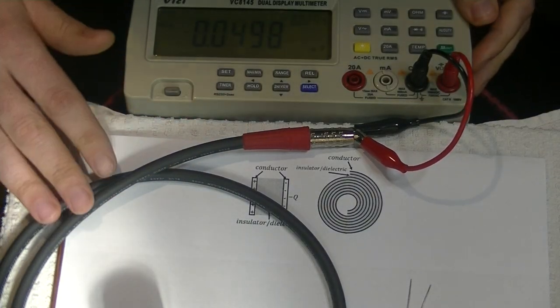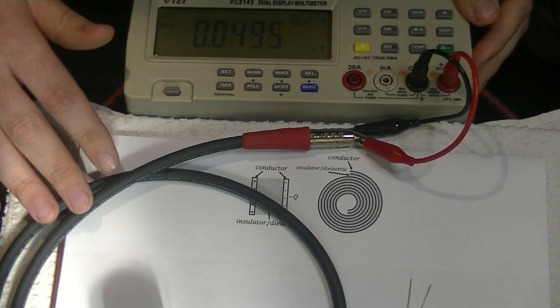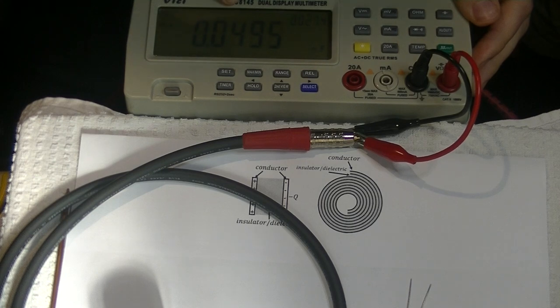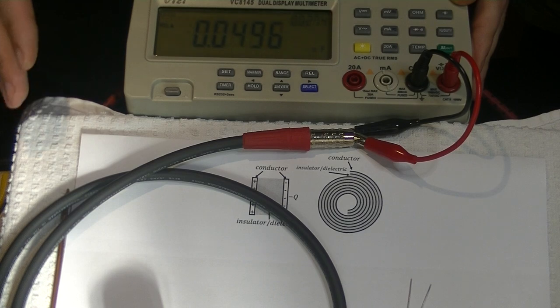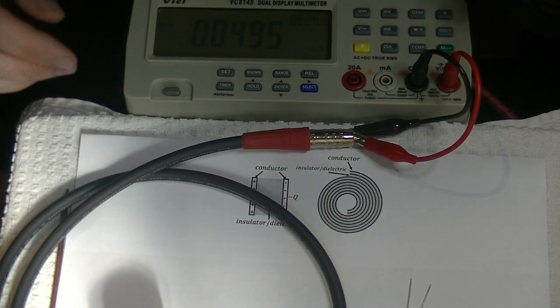So this is roughly the same length as the other two cables that we were looking at. And look at the capacitance. We're only around 50 picofarads, so it's a huge difference. We're about 4 times less than the standard shielded cable, and about 6 times less than the other RCA cable.